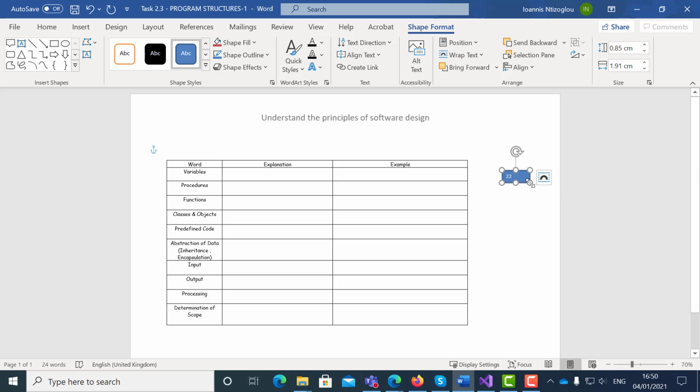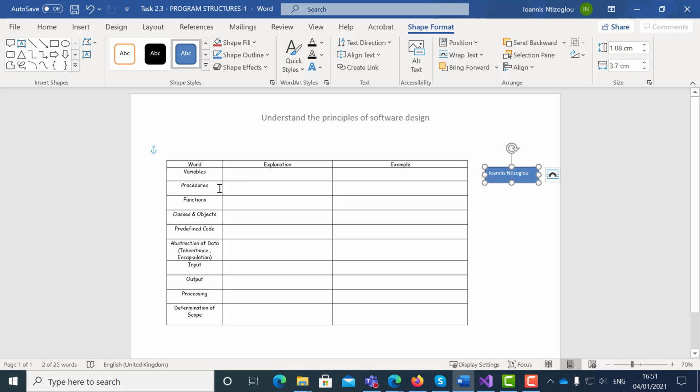Let's say it's the score. So a single value. Now, the single value could be first name and surname. It doesn't have to be a single word or a single number. So it could be Ioannis Dizoglu. So this is a variable.